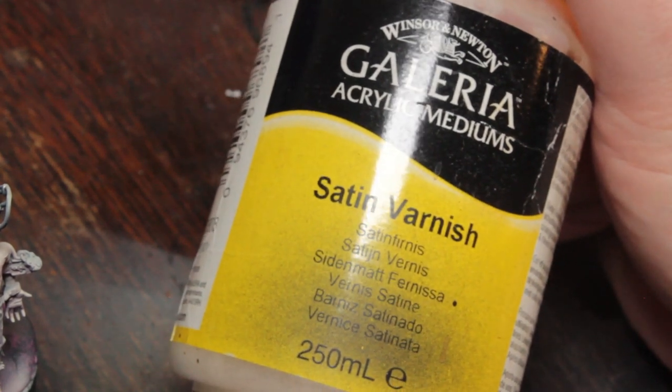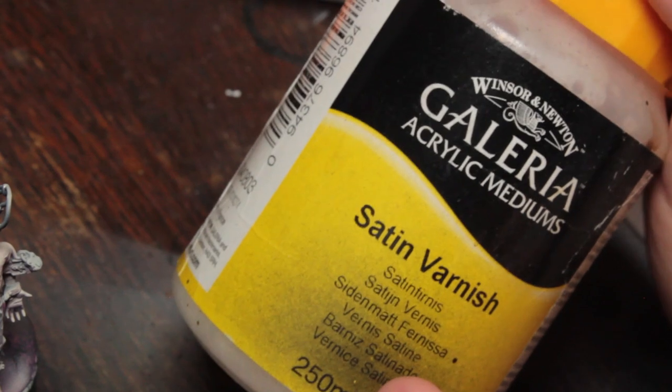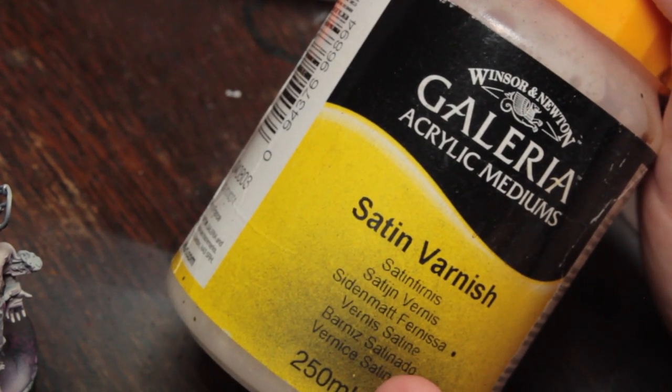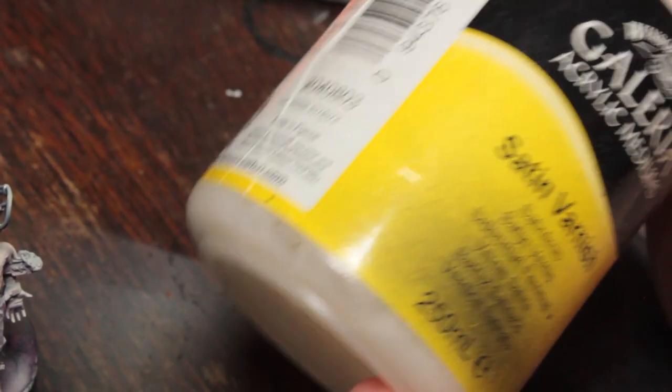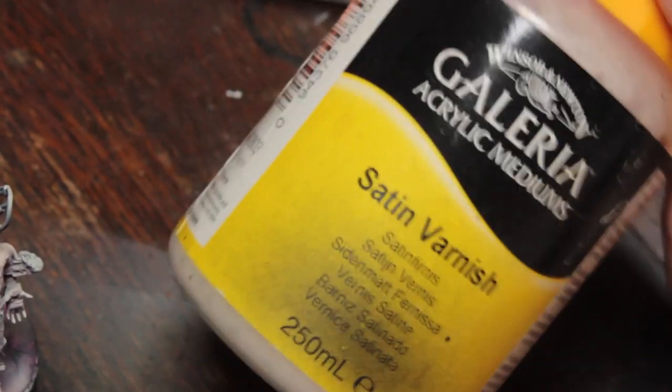Give it a really, really good shake. This stuff is really cheap by the milliliter, far cheaper than hobby brands, and it's exactly the same kind of stuff. So we're using satin because we want it to have just the regular finish that Games Workshop paints have. And I've just got it in my airbrush neat. It does go through. You may need to turn your PSI up a little bit.